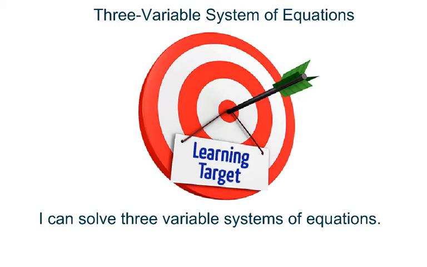Okay, so our last lesson was solving nonlinear systems of equations, and we're going to do something brand new. I assume it's brand new to you. We're going to look at 3 variable systems of equations. So we're not only going to have x and y, we're also going to have z. So those are 3 variables. You cannot solve this by graphing.